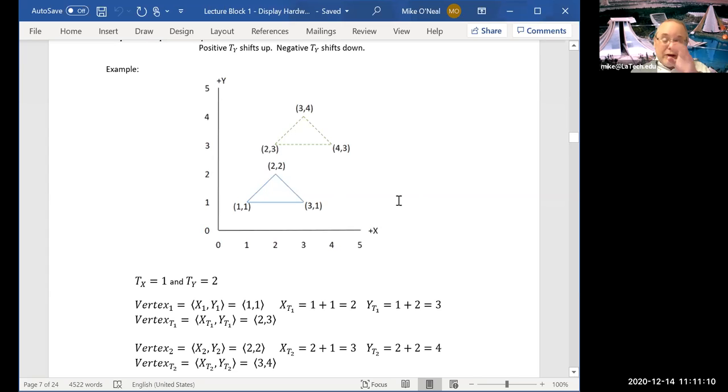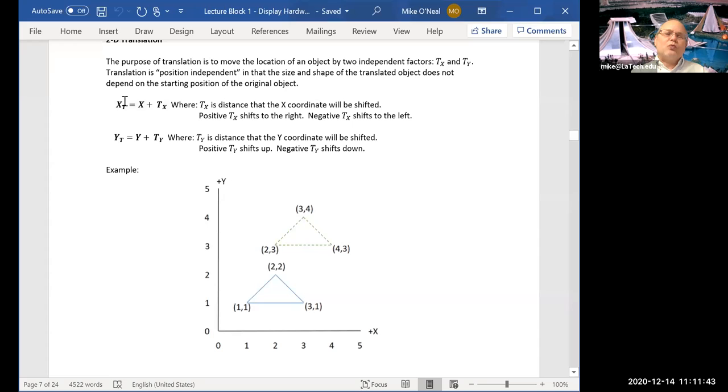And normally, we applied these equations to individual vertices, to individual points, but really, talking about rotation and scaling especially, it doesn't really make sense unless you're talking about an entire object that's composed of multiple points. Here's what I'm trying to get at: it's not like you do these two equations one time for an object. You have to do these equations for every vertex in that object, if that makes sense.